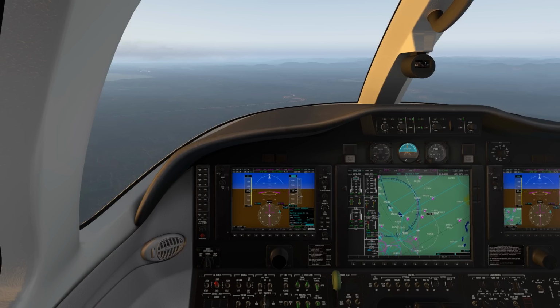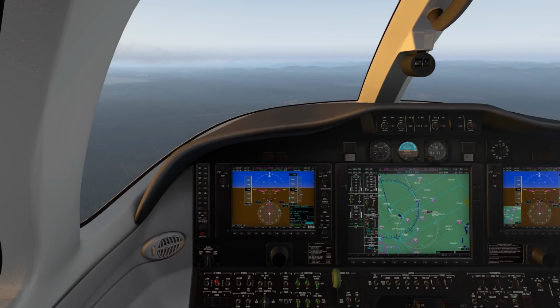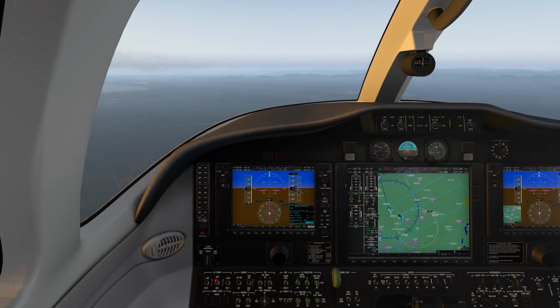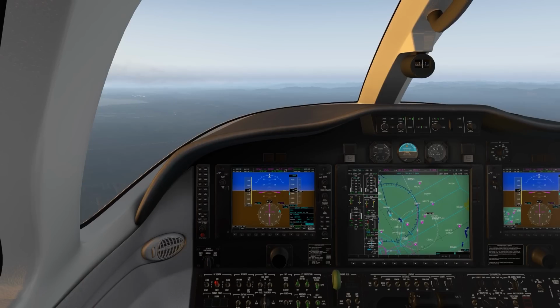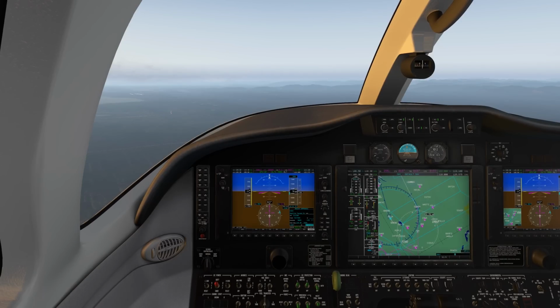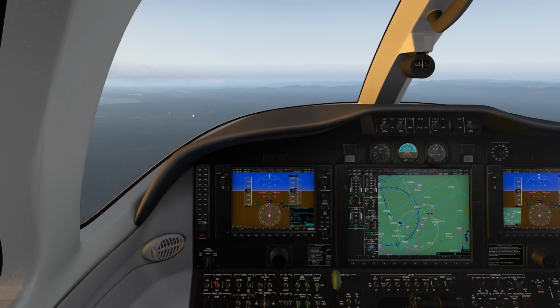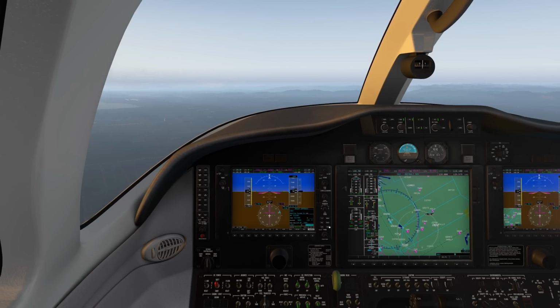Once we hit Sonder, we'll actually go ahead and activate that approach vectors. Again, manually adding that throttle to keep us about 230 knots. We just started picking up that ILS. So let's go ahead and activate that approach here in just a second. We're waiting until that Sonder waypoint.